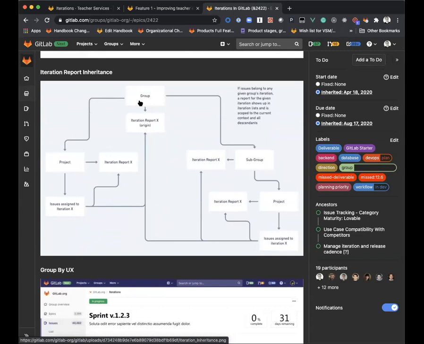We're also going to be showing you the iteration report in downstream subgroups and projects, scoped to that specific project. So right now, one of the problems in GitLab is you can't have the milestone report view in a subgroup if that subgroup has milestones or issues associated to that parent group's milestone. So we want to cascade the report down so it's easier for teams to see the report view for a given iteration within their project or subgroup.